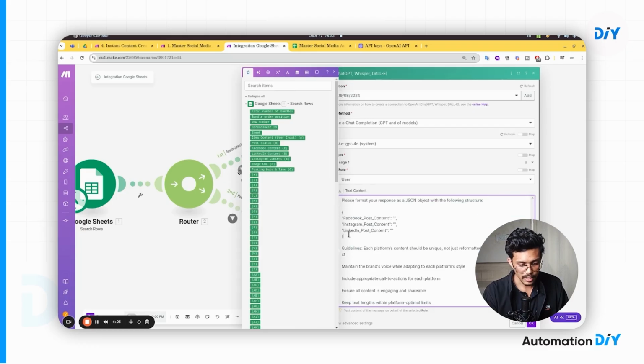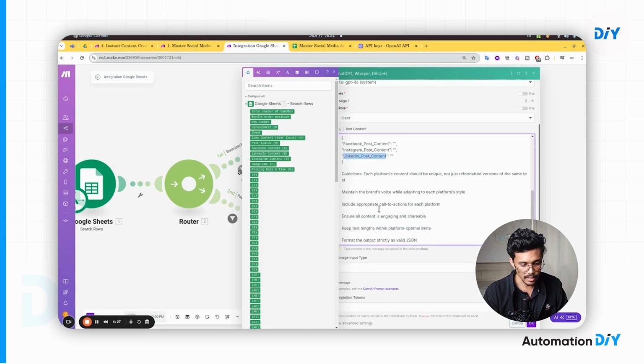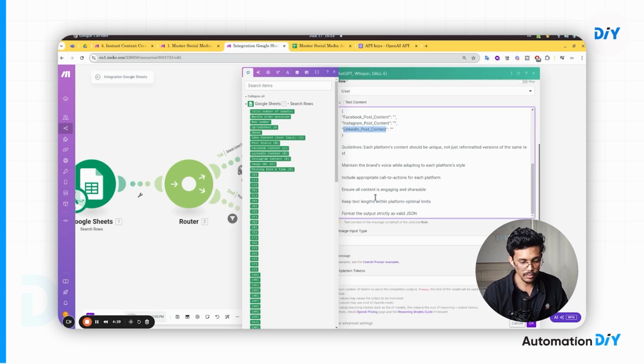I'm giving the format as JSON because we are going to use those fields in different modules, so the response has to be in a certain format. I'm getting the responses in JSON format with the Facebook post content, Instagram post content, and LinkedIn post content, and giving some guidelines to output strictly valid JSON.